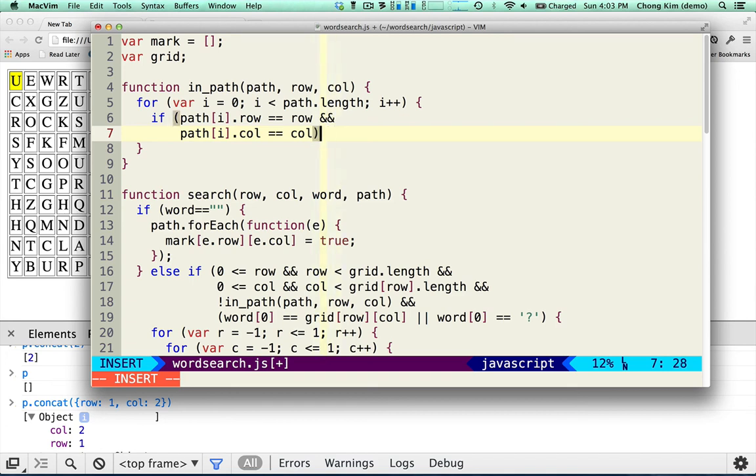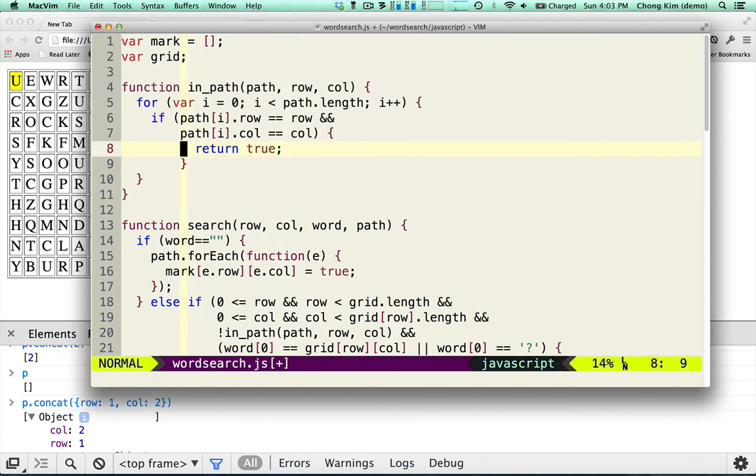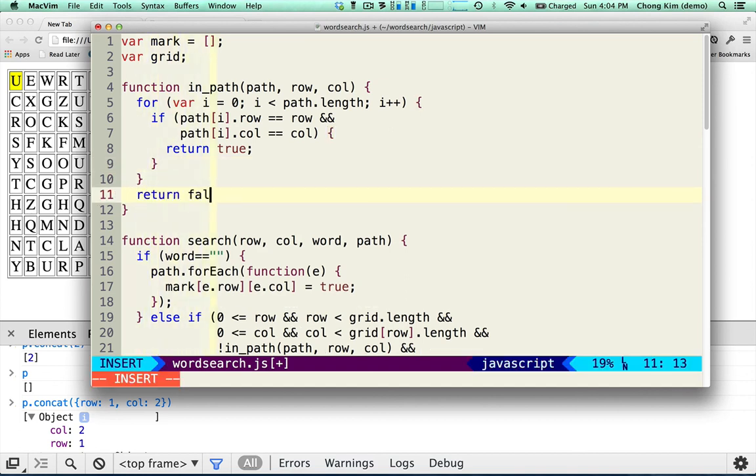Then we can just return true because it's in the path. If we're done with this for loop, then we're going to return false because we didn't find it.